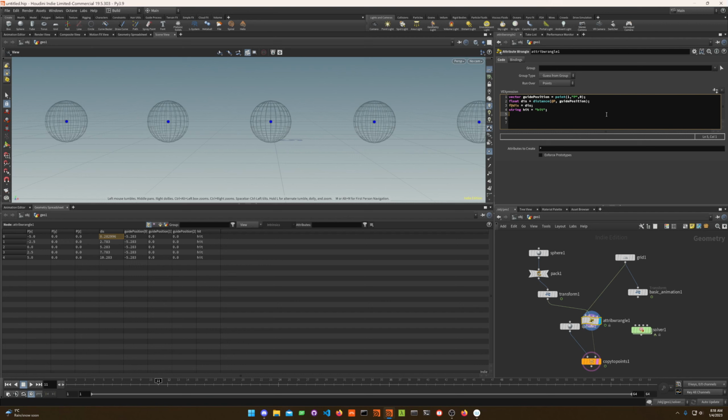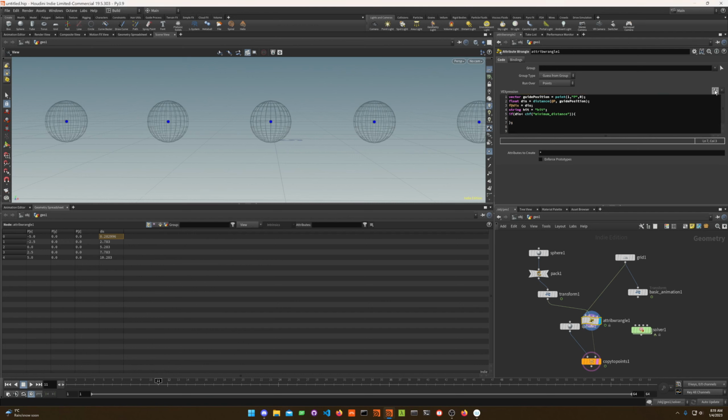So I can say if distance is smaller than, I'm gonna need to put some kind of arbitrary number. So I'm gonna go channel float minimum distance, and then something will happen here. Not sure what yet. So if I click on these little spare parameters, I can make a little minimum distance variable.